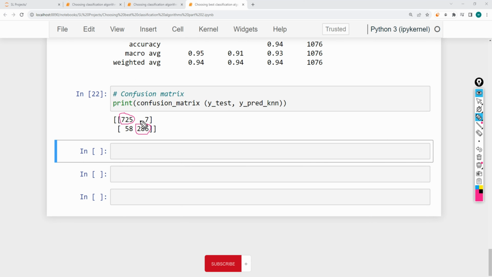For the false positives, we are getting 7. 7 represents the count of the false positives, the instances where the model mistakenly predicted a positive class, but in actual sense, it was supposed to be a negative.